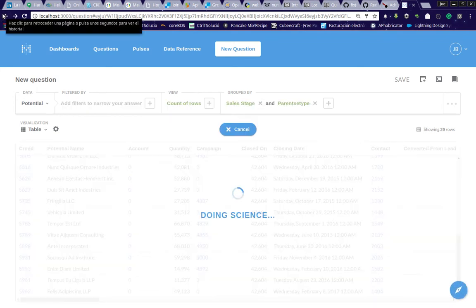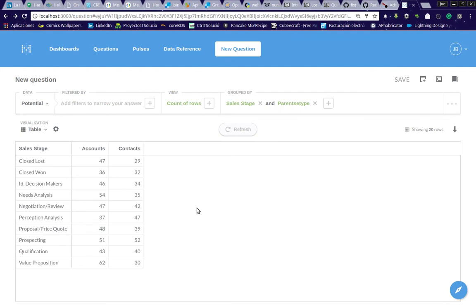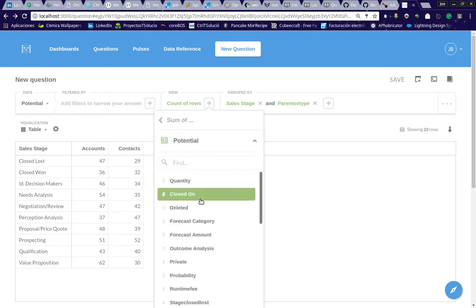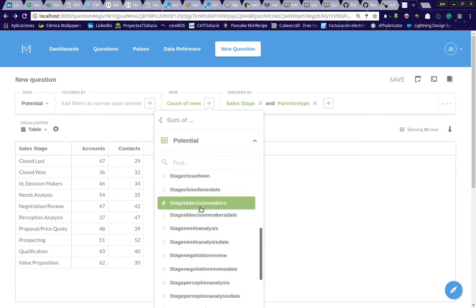If I go back, and let me see. Okay, so I'm grouping now by 2. I have a crosstab. Actually, this is a crosstab report, because I'm grouping by this and I'm grouping by that, and it's showing me in this case the count, and I could probably ask for the sum of the amount.